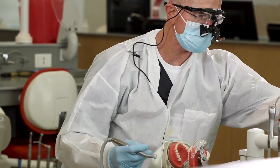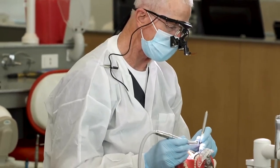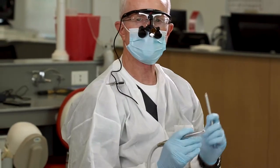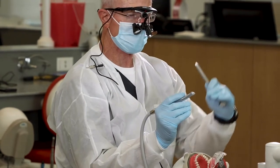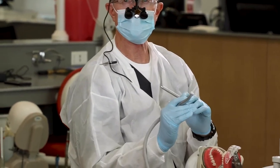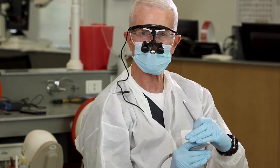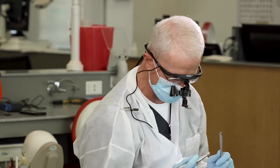With our guide cuts, we're not going to go quite as deep on the distal because we've already got a little bit of space there. The guide cuts — you want to follow your triangular ridges and your major grooves. This burr is a millimeter in diameter, so it's very handy for judging approximately one millimeter of tooth reduction. Our overall target clearance for this preparation is 1.5 to 2 millimeters — that's on the non-functional cusp, the functional cusp, and the functional cusp bevel, so all the way across the occlusion.